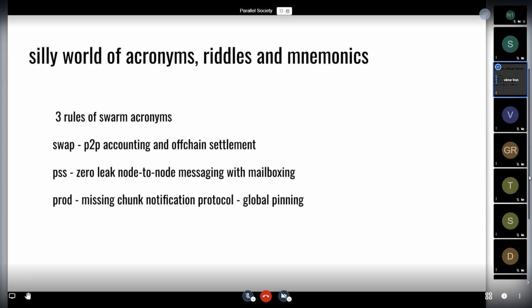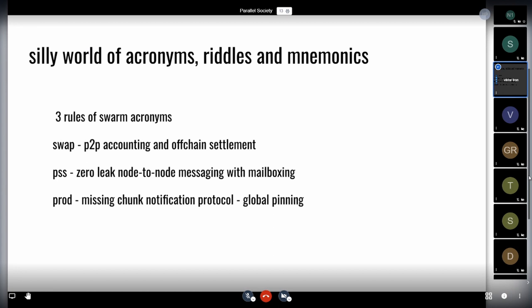First things first, the most important thing around Swarm is that it loves acronyms, and there are three rules of acronyms. The acronym is, of course, an abbreviation, and at the same time a full word. When you name a component with an acronym, you have to use a word that in itself makes sense and also relates functionally or semantically to the concept it stands for, and also the resolutions of the acronyms, because the more of them there are, the better. Then they describe or relate, and mnemonically help you remember the functionality of that component.